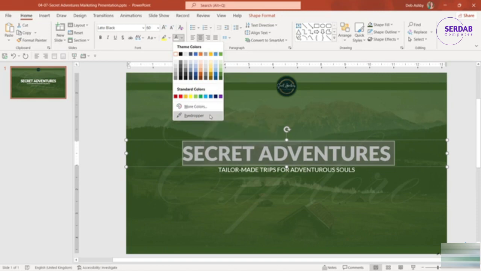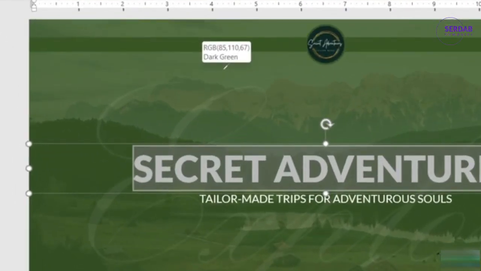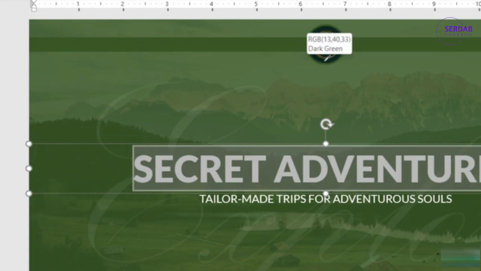So if we select the eyedropper utility, our cursor changes to this little pipette. I think that's what we used to call them when we were at school. And as I hover over, can you see in the square, it's showing me what color I'm currently hovered over. So this enables me to pick out specific colors from the background image or from anything on this slide and quickly apply them to the selected object. And this works not only just on text, but also if you want to fill other things like shapes.